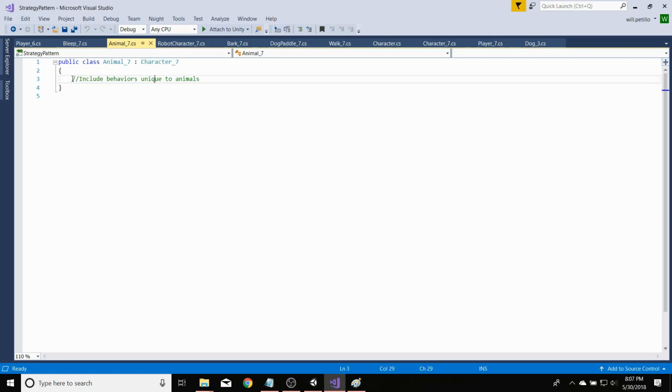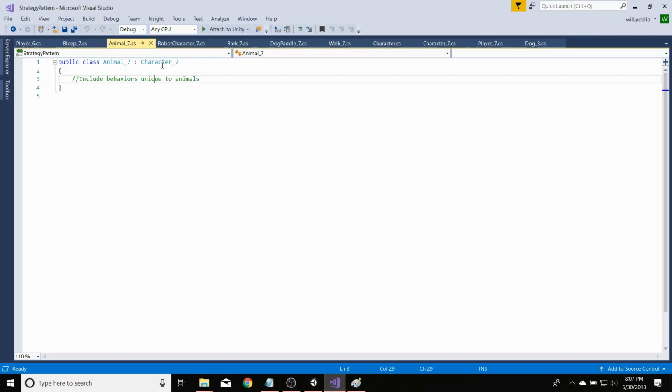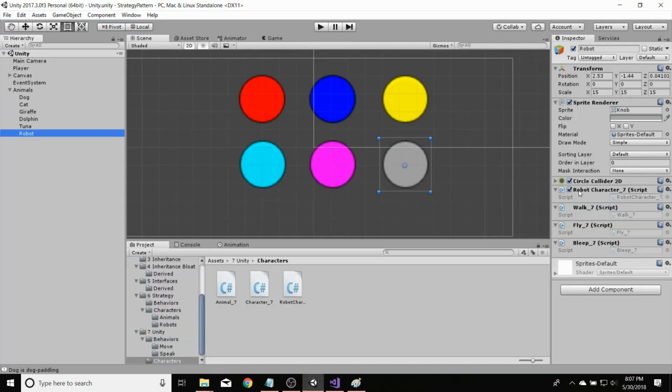Animal and robot are empty, by the way, because I want to preserve the option later of being able to make animals and robots behave differently in some fashion, which is yet to be determined. So by just inheriting from character and leaving it blank, it's essentially the same as if all of these just had a character component attached to them.